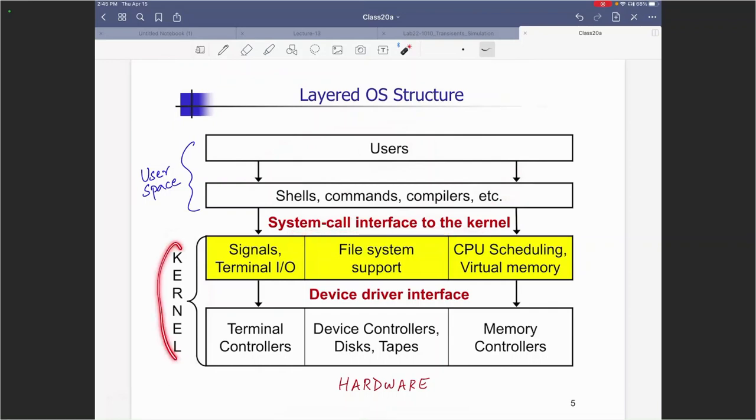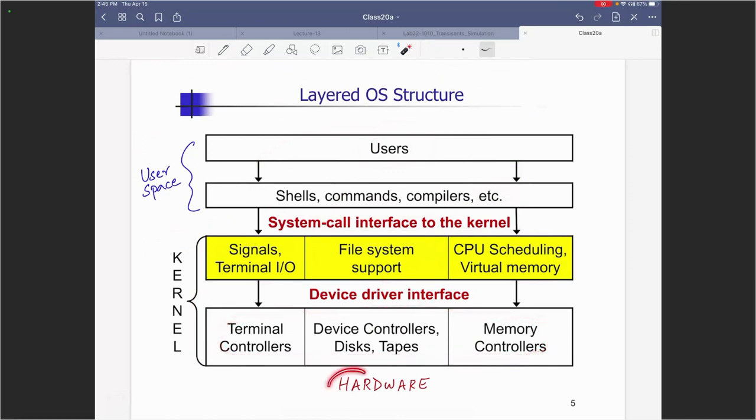And the kernel itself is divided into two layers. One is signals and terminal I/O, file system support, CPU scheduling, and virtual memory. All of that are services that will eventually interact with some hardware controllers.